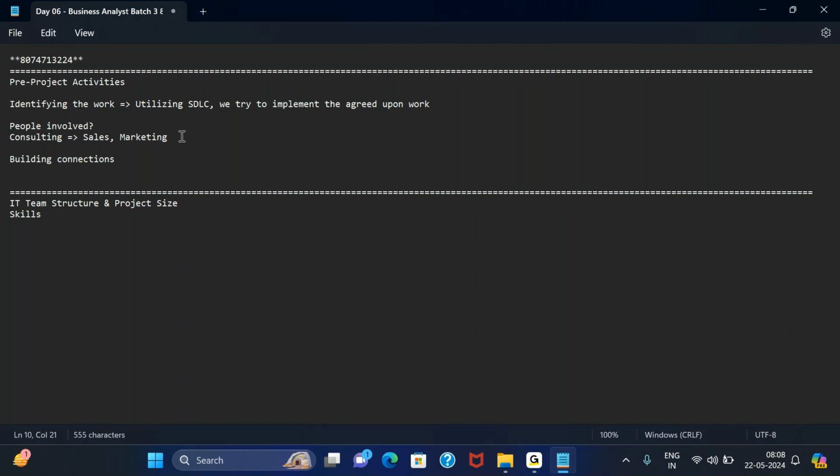But when it comes to the IT industry, or even for that matter, suppose you have to buy a phone, or maybe you have to buy some clothes. What will you do when you have to buy some clothes? Probably you will call your friend, you may call your colleague as well, and ask them, hey, where can I find such type of clothes? Let's say I want to buy traditional clothes, so where can I find good traditional clothes in Hyderabad?